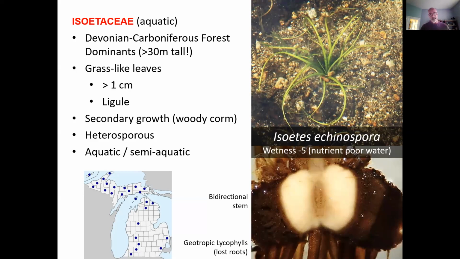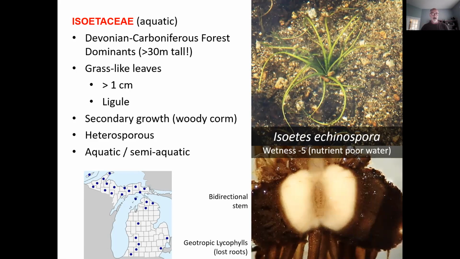The first forests of the world, the Carboniferous forests, the forests that dominated throughout the Devonian and the Carboniferous, forming the vast majority of our coal beds throughout the world, were actually comprised primarily of members of this group. So the forests were forests of Isoëtaceae. They have this great history, but all that's left of them now are these funny little characters you find in wet spots. But they once ruled the world and reached, easily, that's actually an underestimate, but easily 30 meters tall.